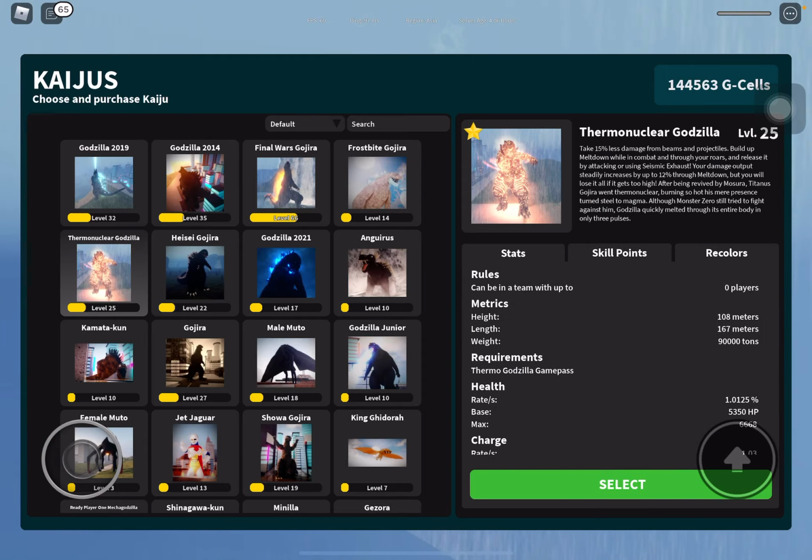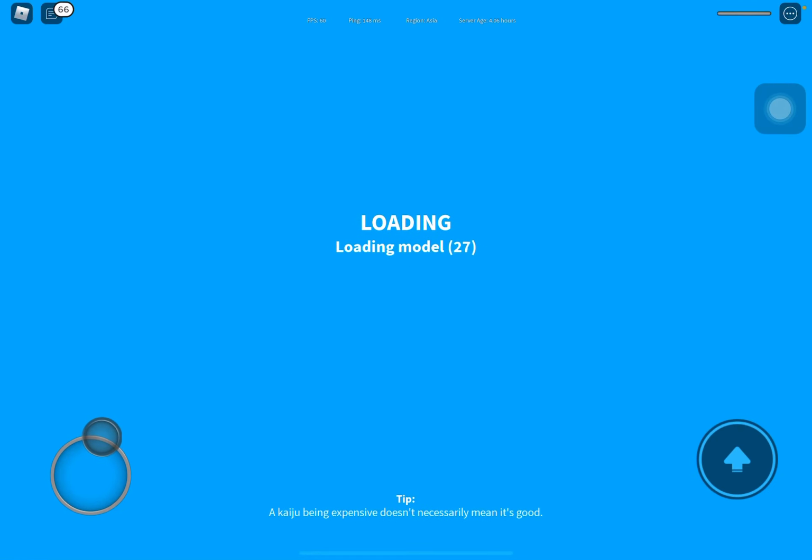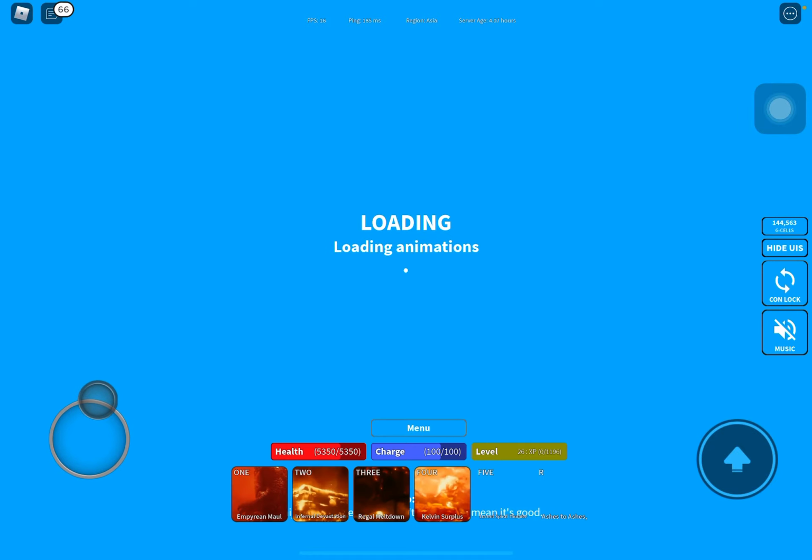Now let's go for thermonuclear. Let's go to Tokyo. I will show you some of his roars, and then let's get into killing mode.